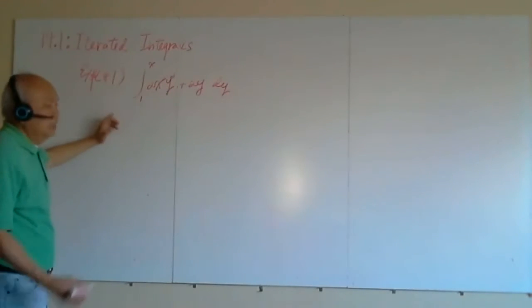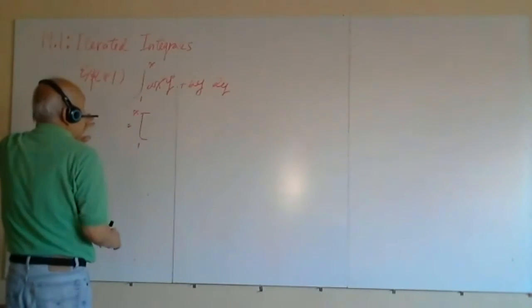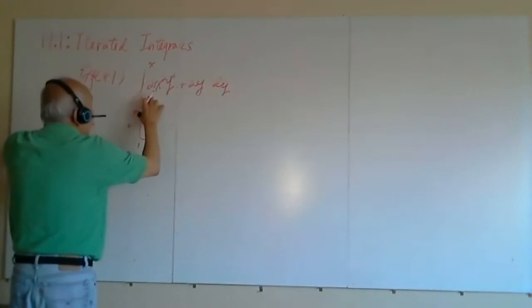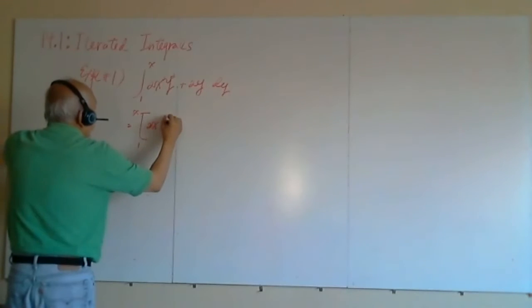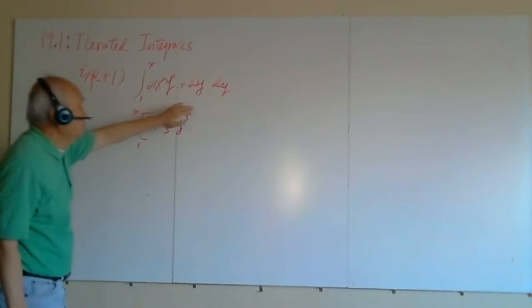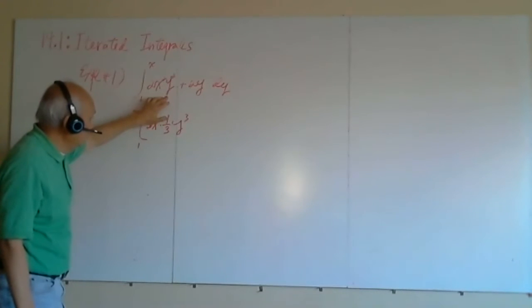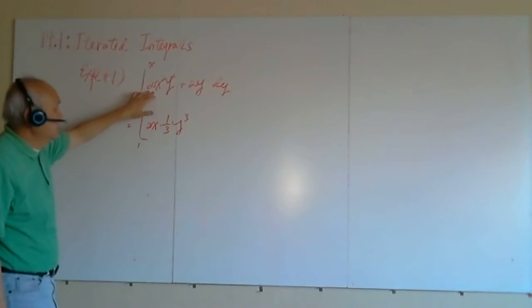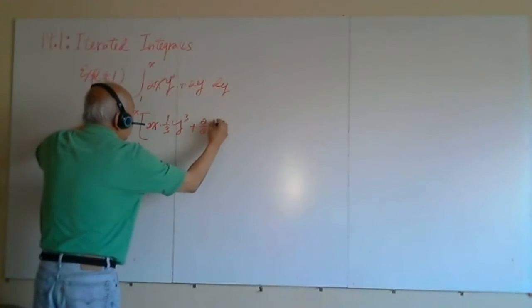So how do you do it? It's the same thing. Well, it's going to be here, 1 to x, right? Remember, we are going to integrate with respect to y. So in this case, x is considered a constant. So it's going to be 2x, and then 1/3, y cubed over 3. Yes, because we are integrating with respect to y. So we have to deal with this one, but we have to consider x as a constant. Okay, and then plus 2 over 2, y squared, isn't it?